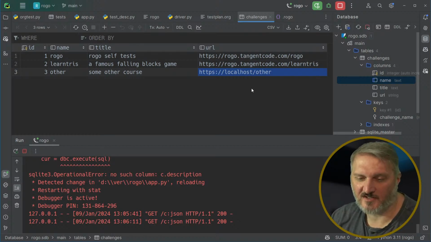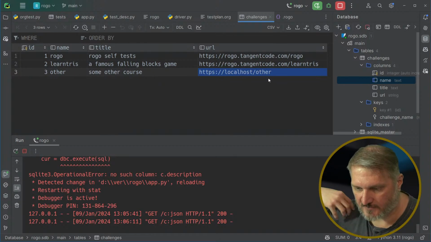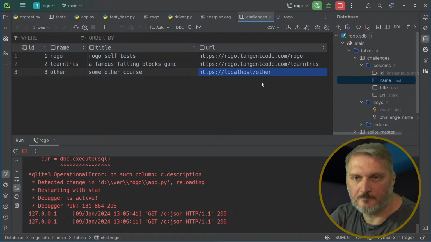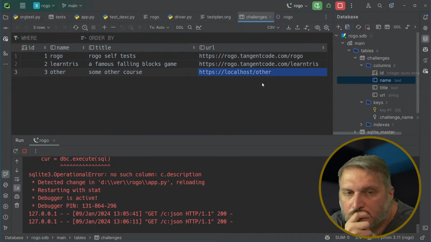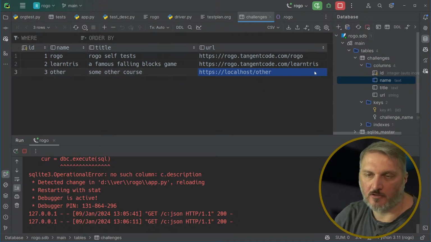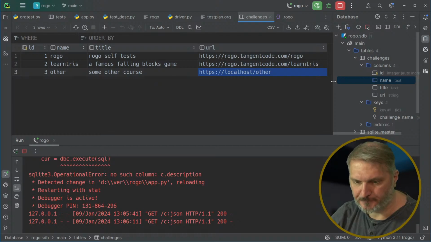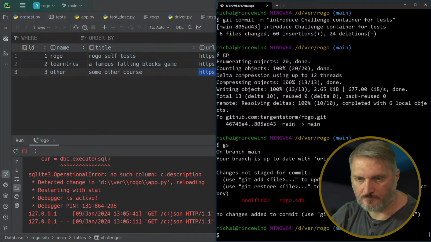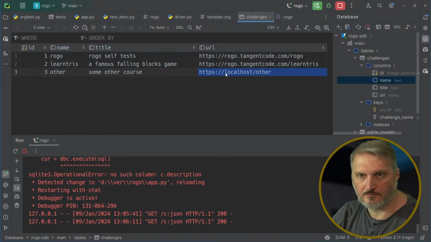Maybe the name doesn't. I think the name should be unique so that you can refer to it quickly, and then the URL should be unique so that it uniquely identifies the thing to solve, or the place where it goes. Possibly the name could just be the last part of the URL, though. We'll see. Maybe I don't have to specify the name. Okay. So what did that accomplish? Made those unique. Puts unique constraints on them.